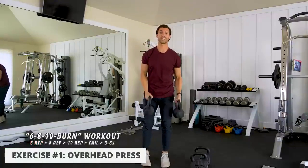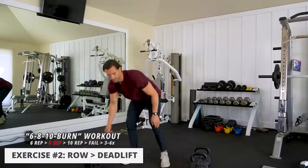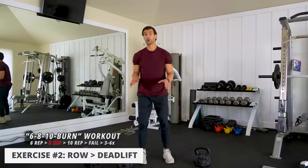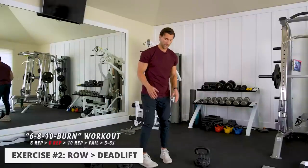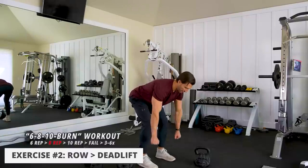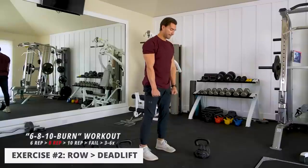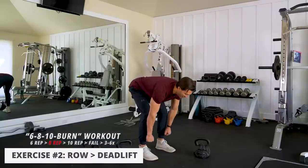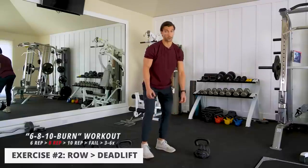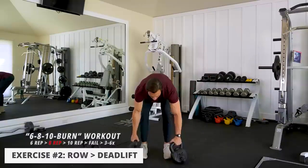Now, our next exercise, we're gonna do 8 reps, and we're gonna switch to the heavy kettlebells. So the heavy guys here, we're gonna be doing a dumbbell row into a deadlift. So the dumbbell row portion is gonna be loading the kettlebells here. I'm gonna row up for 8 reps, because we're at the 8 portion. After I finish 8 reps, I'm gonna go into 8 reps of this nice semi-stiff deadlift, where not completely stiff, but you're gonna see me do this. So let's get into the 8 reps of the heavier kettlebells.